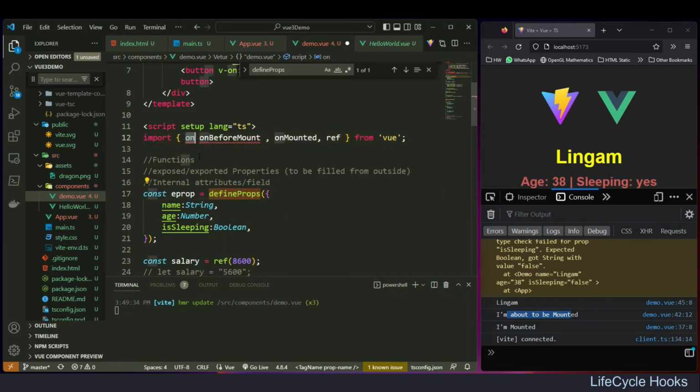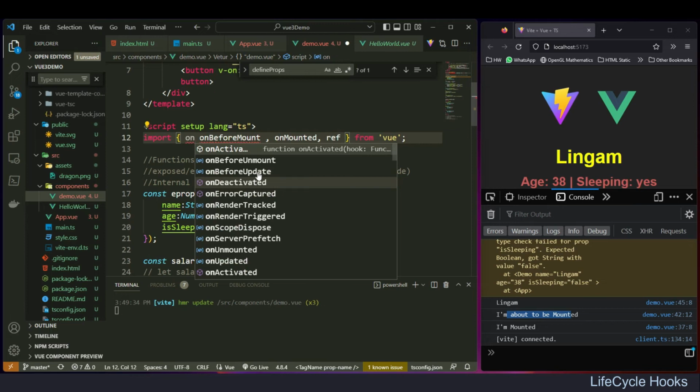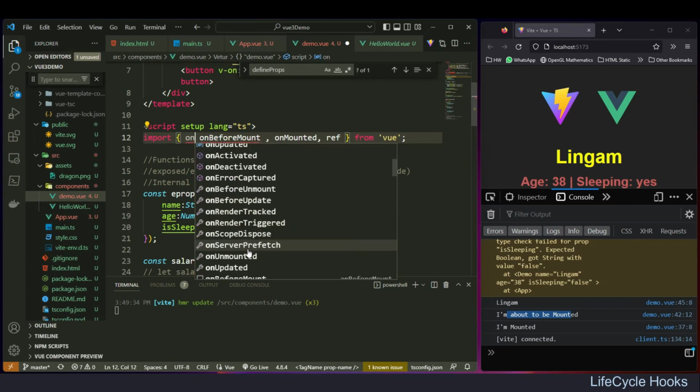Okay, so we don't have it, it seems, but we have some other items. We have activate, deactivate, error captured, updated.